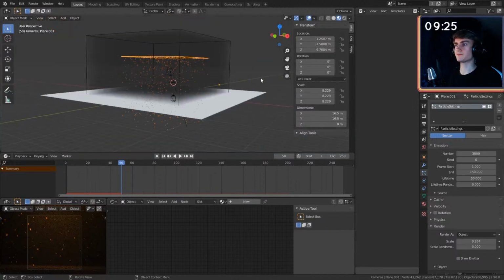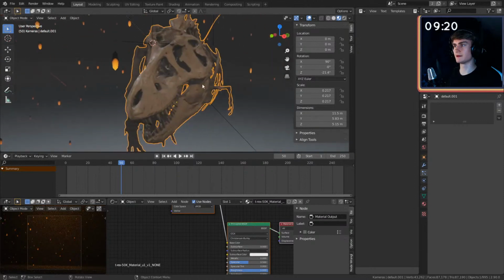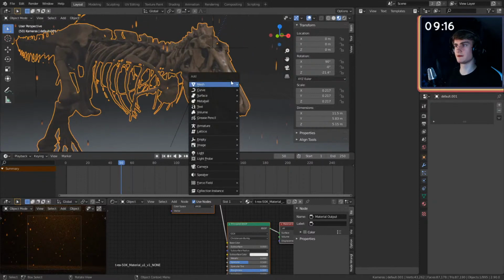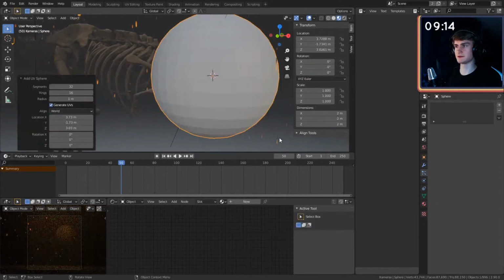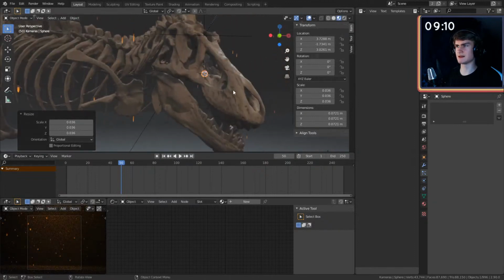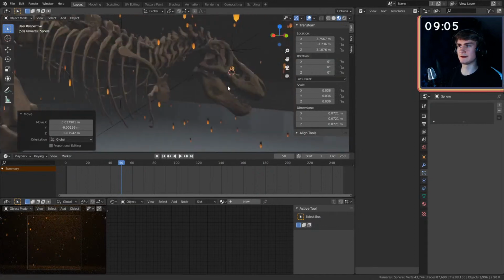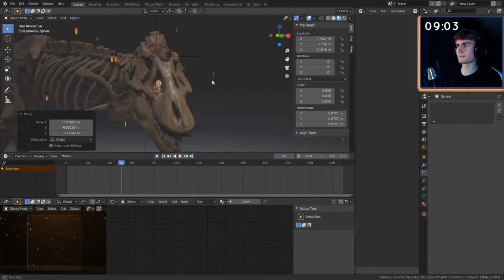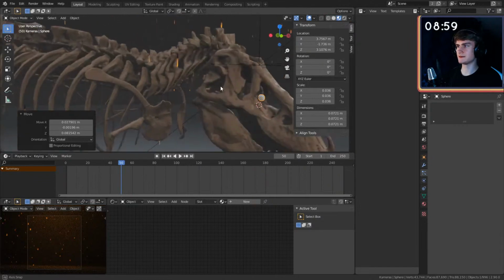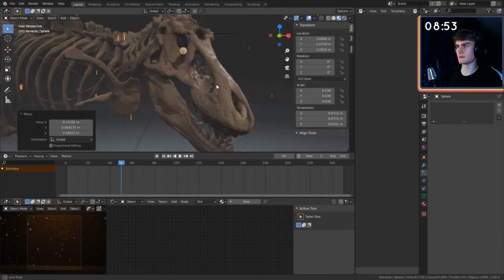Okay. Now let's go in here and make this boy a little bit more interesting. Which means we'll go in here first, right there, and give him a nice icosphere. Put that as an eye in his eye socket. I think it's right there, is it? I think so. If you look at it... No, wait. Is this his eyes? Is it right there or is it up here? Let's see if we look from the front.